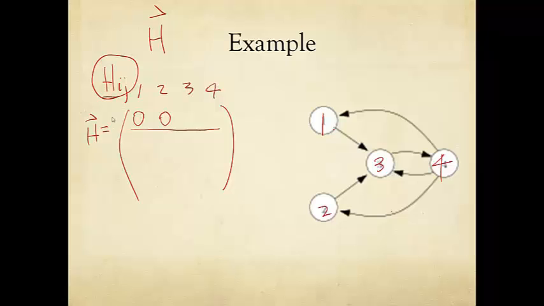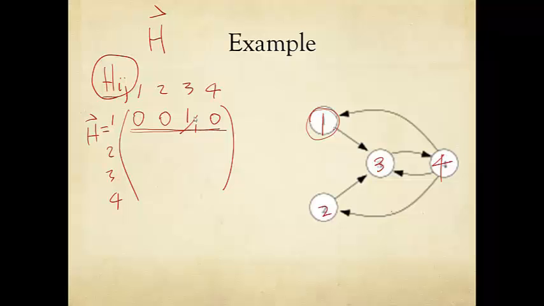Let me just label these columns and rows. But it does point to node number 3. It does not point to node number 4. See, just by writing down zeros and ones in this row, I am encoding, representing the graph, at least part of the graph. Okay, what happens with node 1's outgoing links? Now, you may remember we also want to normalize by the number of outgoing links. Well, it's actually already captured here. There's only one non-zero entry here, so the number of outgoing links is 1. Now, we could write 1 divided by 1, which is 1.